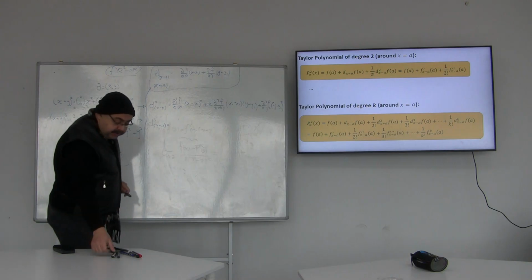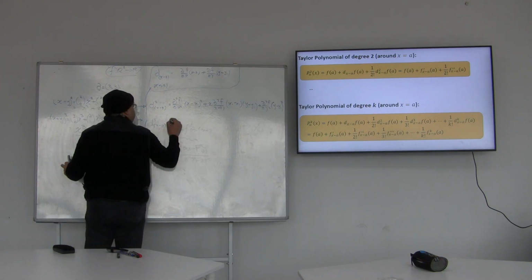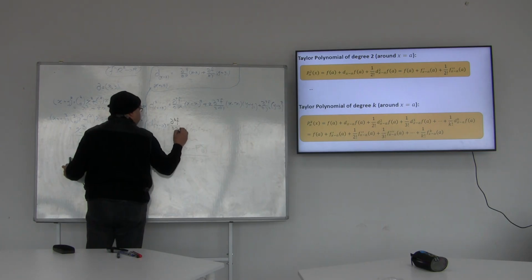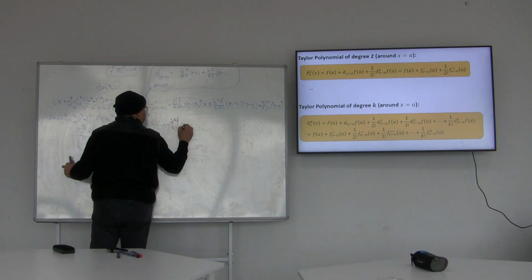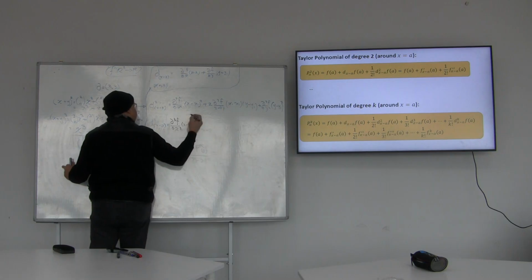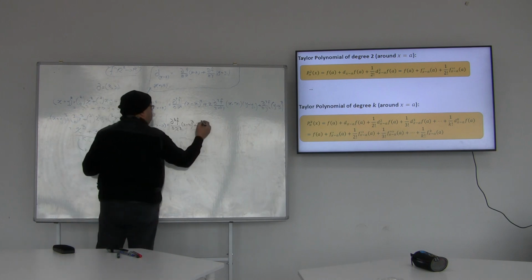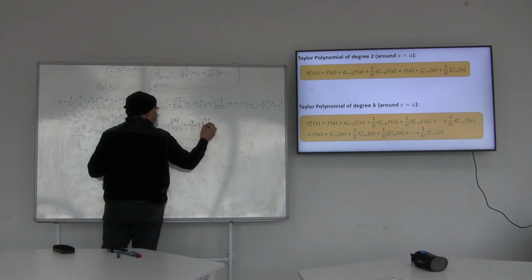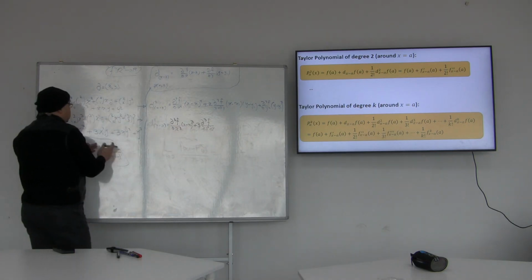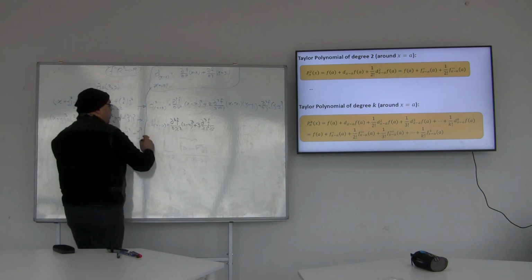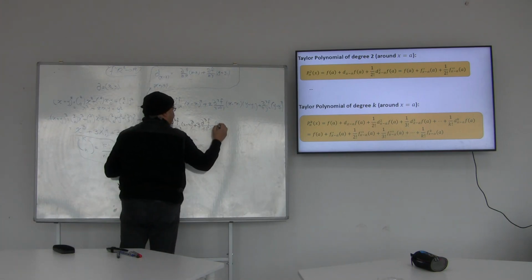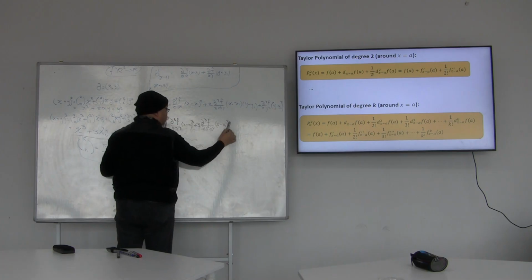So if I'm trying to get the third term, it's going to be partial 3 of f, partial x cubed, times (x minus x1) to the power of 3. Then I will go for the second term, which is going to have a 3 as a factor, then partial 3 of f, partial x squared, partial y. So it's matching what's going on here. And it's going to be times (x minus x1) to the power of 2.